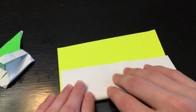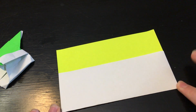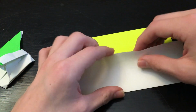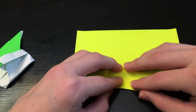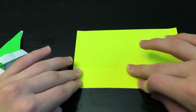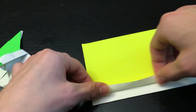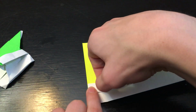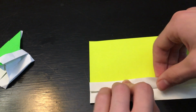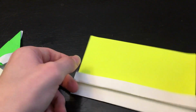Fold a little more than halfway, like that. See, pretty easy. Then, I'm gonna fold this down all the way down to the crease, like that. And then this time you're gonna fold this up to make his arms.